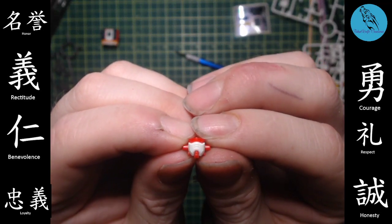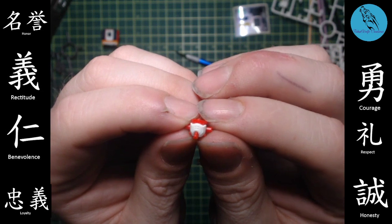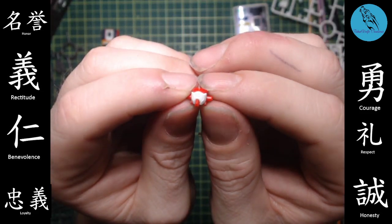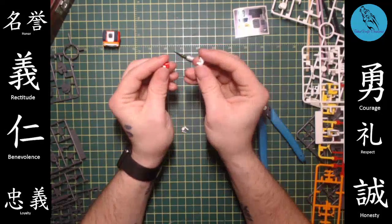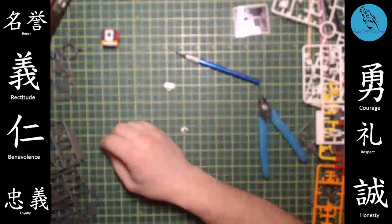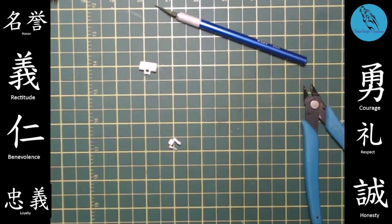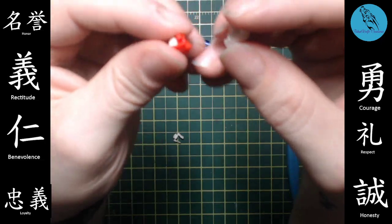A nice dark wash on that would really bring out those lines. So I might do that off stream in between. And then just kind of, when I start the next build, do a quick show of some of the stuff you can do to bring out some of the interesting features on these. Why did my camera reset? Let's try that again. That's better. Okay.